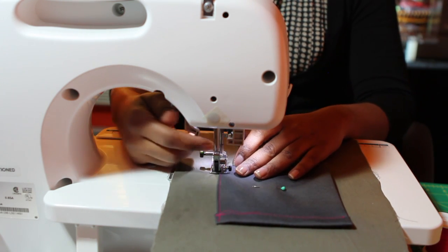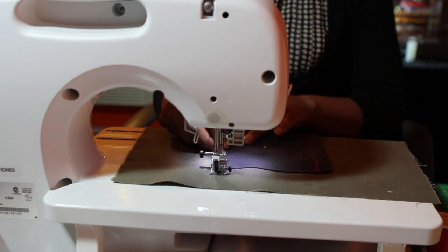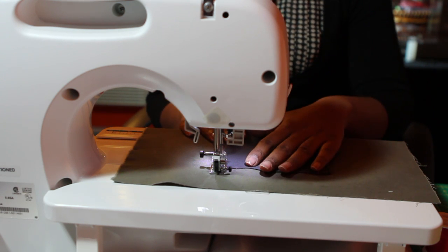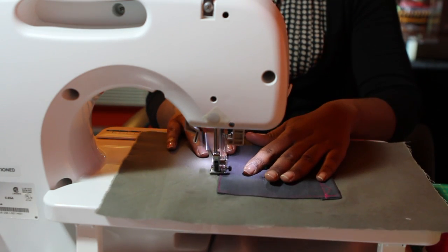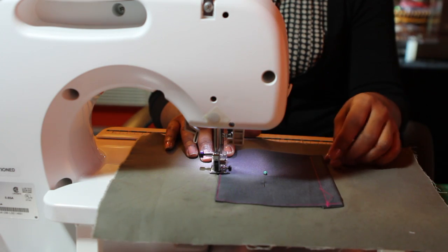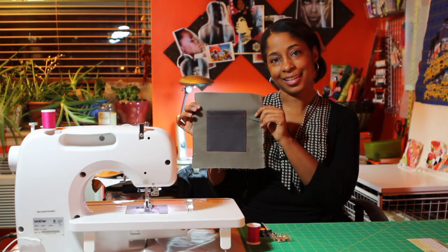Now when you reach your corner, you want to pivot again to ensure that you are not losing the direction that you're in. And we will continue around the pocket. And you will continue this motion all the way around to the other side, where you'll also go back and repeat along the top. And this is what our top stitch patch pocket looks like.